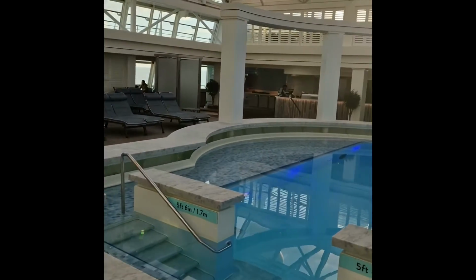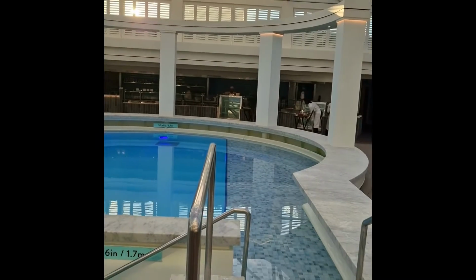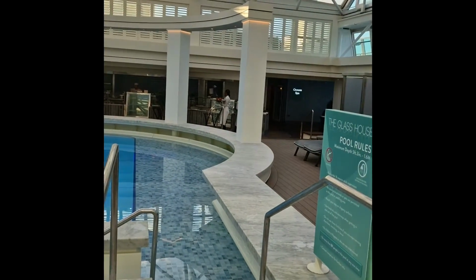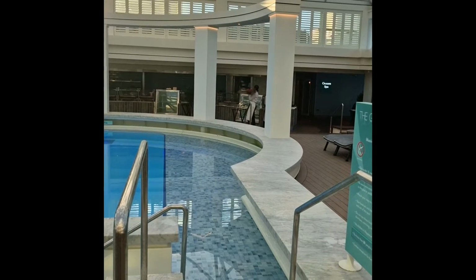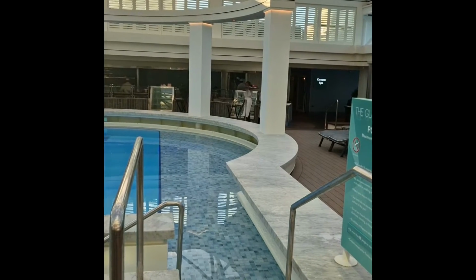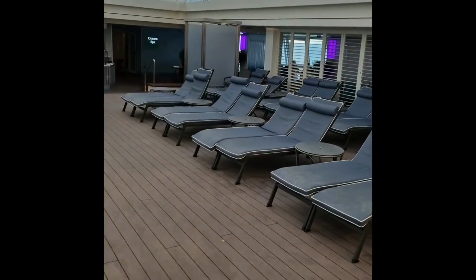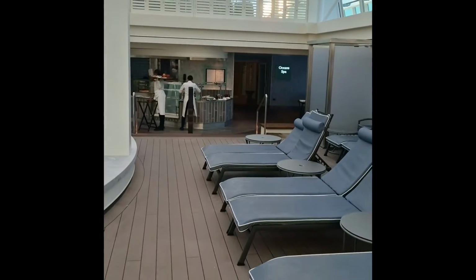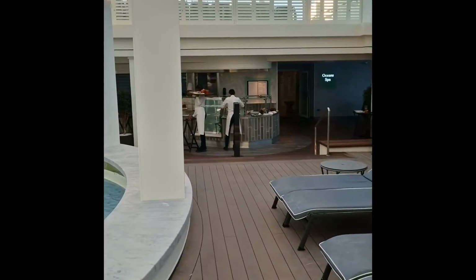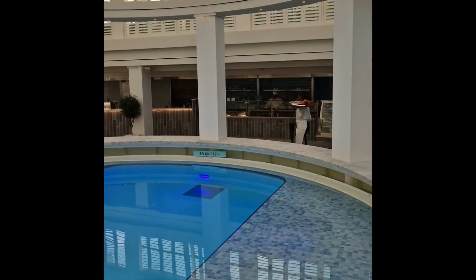It also serves food. During the day, I think it's panini or whatever, and at night time, for the evening meal, you can order tapas, pizza, whatever, chicken skewers, but I think you've got to pay for that. I think it's £10. But this is where you order the food, and then they bring food to your table.